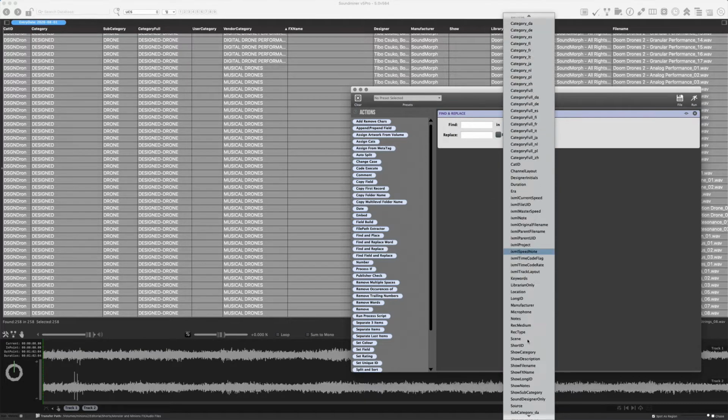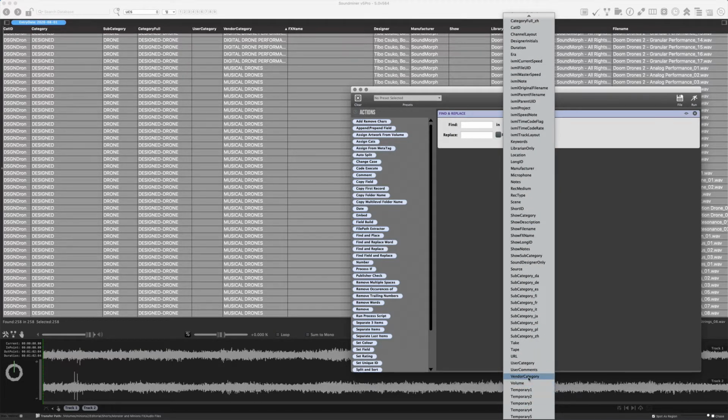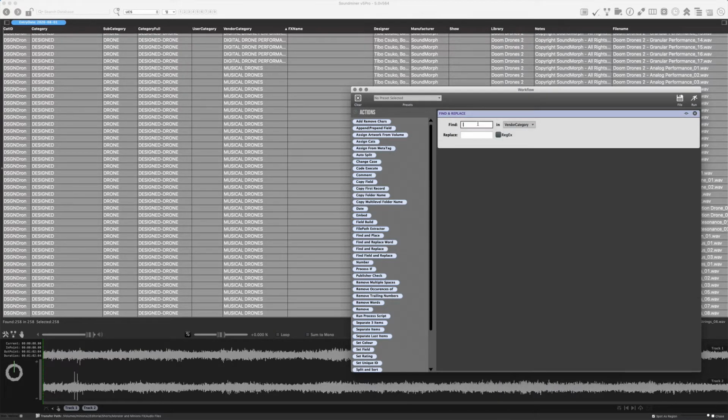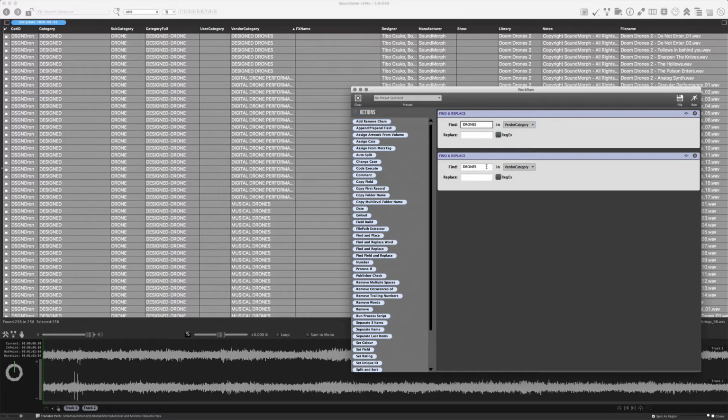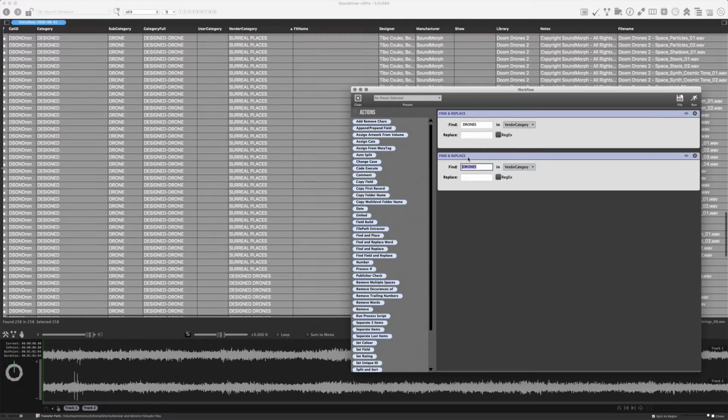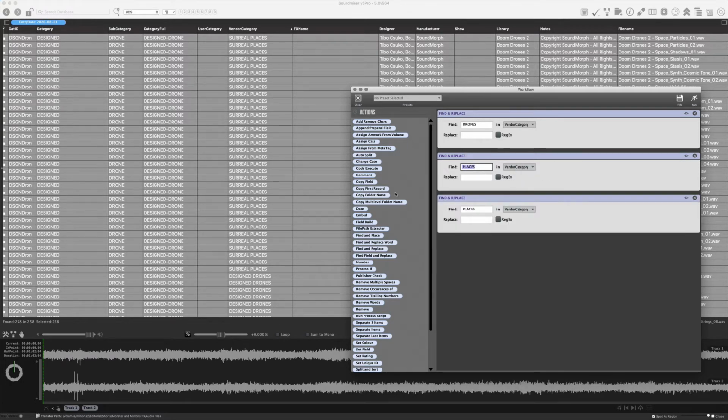And now in the vendor category, let's just find space drones, which is redundant information, right? We're going to have that assigned over here. So let's remove that. And you notice I put a space drones because I want to get rid of this space too. I can right click here again and say duplicate. And now let's just get rid of space places, right? Which I don't need that as well. I'm going to duplicate this once more.